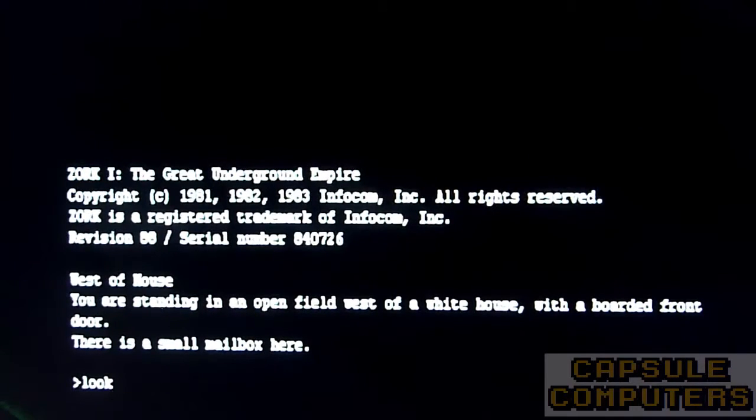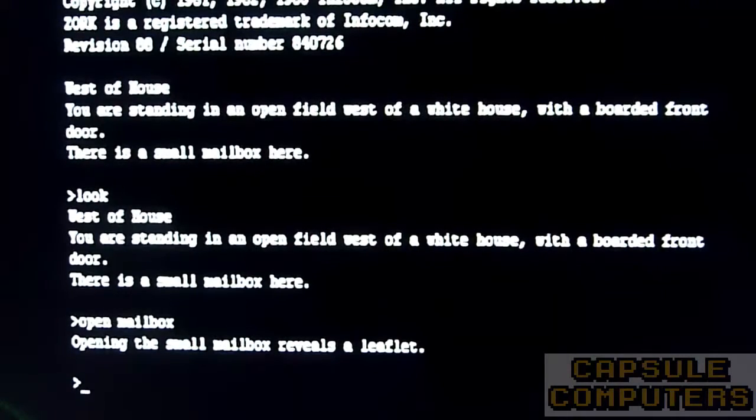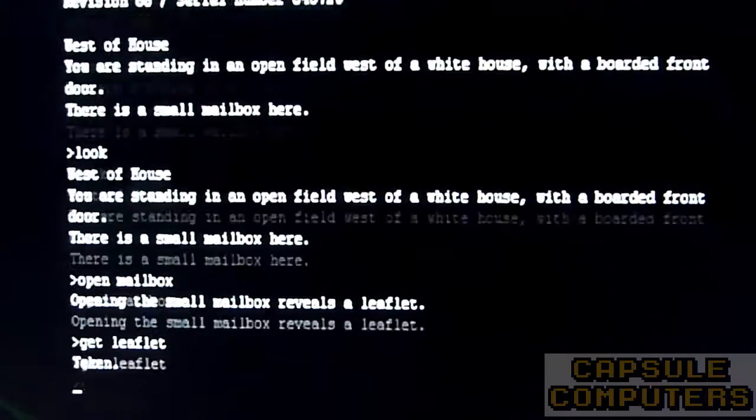we're standing in an open field west of a white house with a boarded front door. There's a small mailbox there. If we look again, we can type look, and it tells you the same thing. This works as a full-on adventure game, but everything you do, you have to type. So, for example, there's a small mailbox there. Let's say, open mailbox. Press enter, and you open the mailbox to reveal a leaflet. So I bet we get the leaflet. Get leaflet, L-E-A-F-L-E-T. Enter. And it's taken.